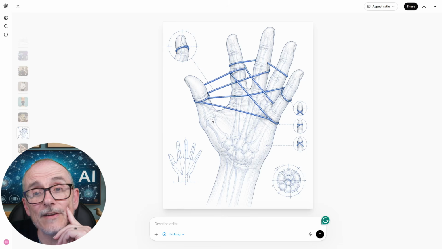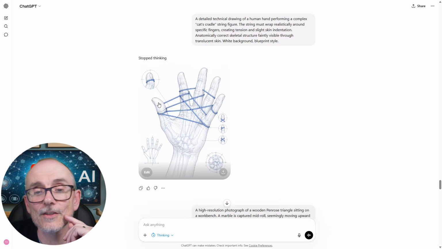Hands are classically very difficult. 4 fingers and a thumb. Fingers look different. Very good. Not sure what this is. Maybe a run through a finger. Or maybe it's this line here through a wrist. Very, very good. I pushed it even further.